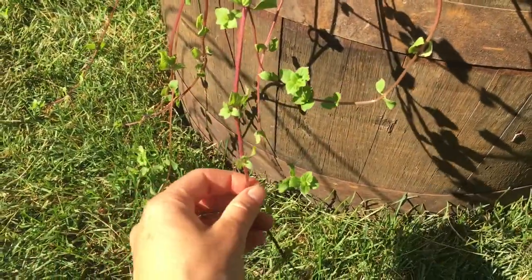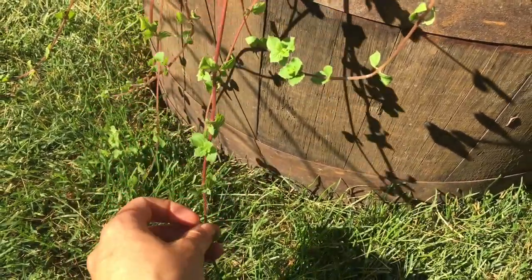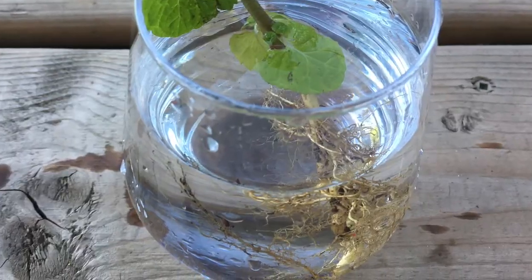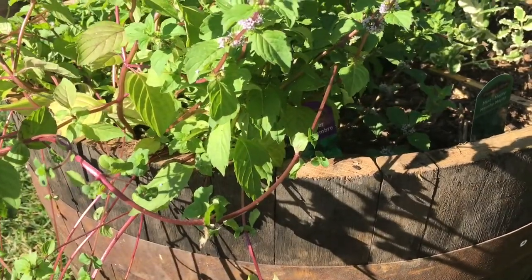These stolons growing out of the whiskey barrel here, if they touch the ground, they will root. Something to be mindful of as you watch your mint grow in your garden. These stolons also work great if you cut them and add them to water, as they will root. So that's a great way to share your plants. Division of the mint can also be done by just cutting some of it off with some of the root and passing it on.